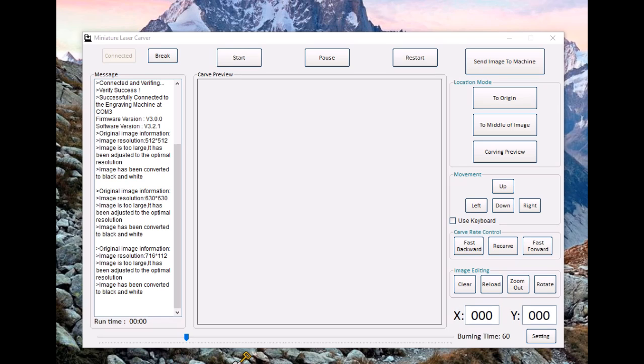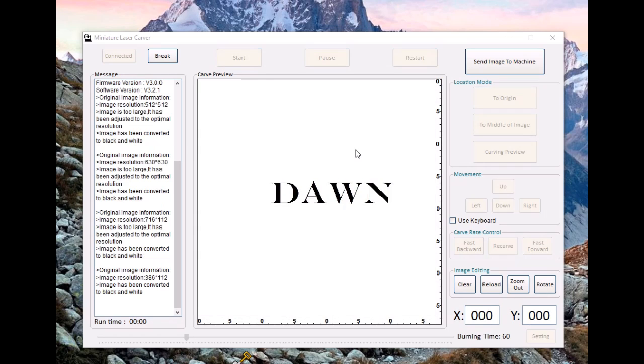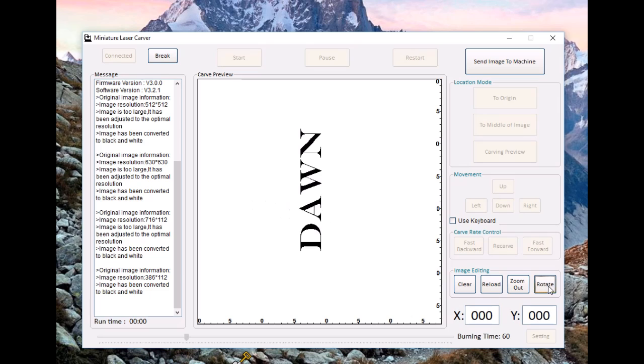So for example, if I pull in the one that I'm going to be putting onto this pencil, I put that in there, and then I rotate it to the way I want it, and then I send the image to my engraver. But I'm going to zoom out on this one a little bit, and then I just send it to the machine. So that's all you've got to do.